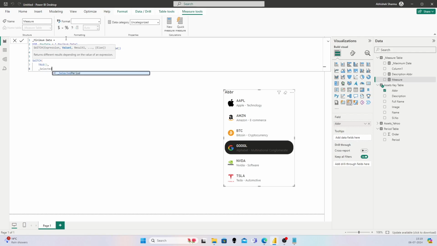If selected period equals to 1 week, then give me max date -7.